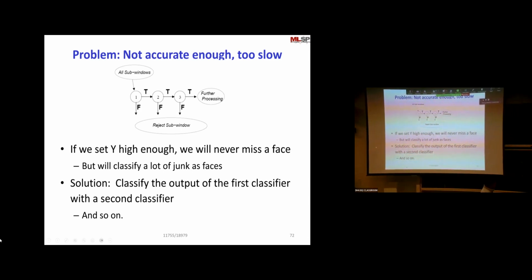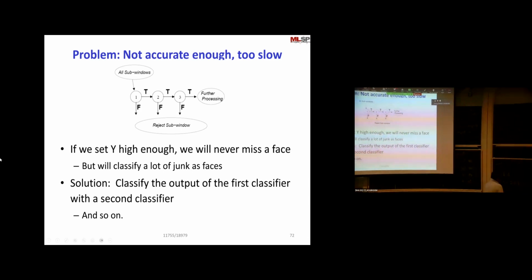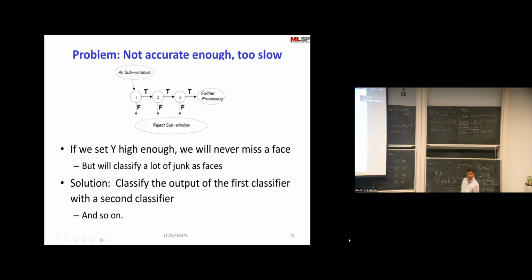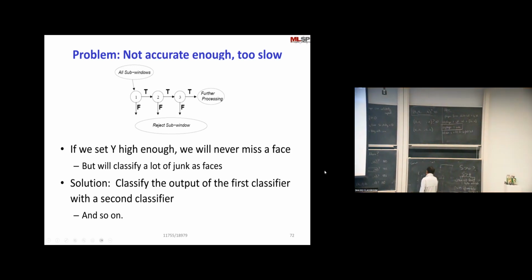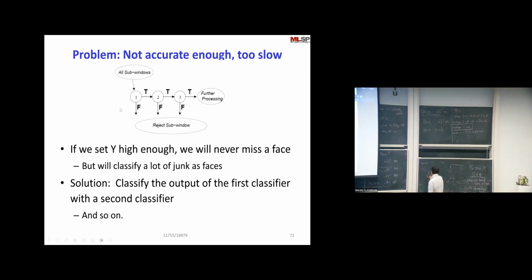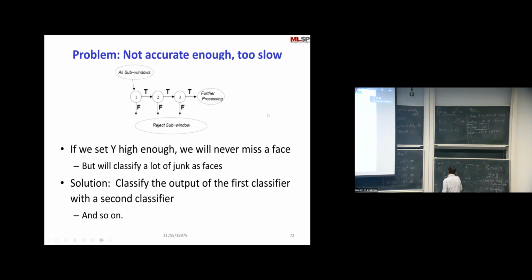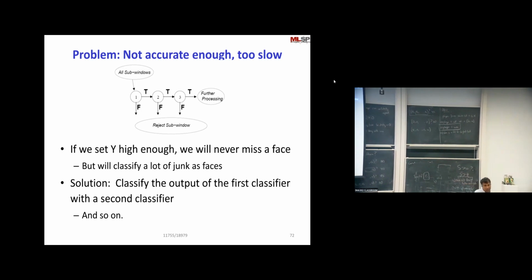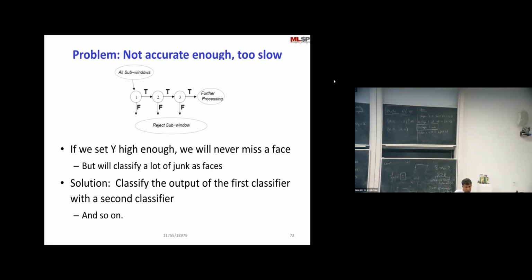Now, during training, this must be taken into account, and the training also becomes a greedy process. So you train your classifier one, you get your training data, and you train C1. Then you check your C1, and based on the receiver operating characteristics, you decide your threshold.